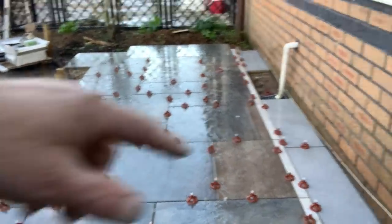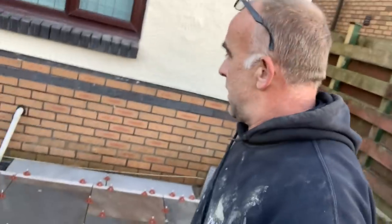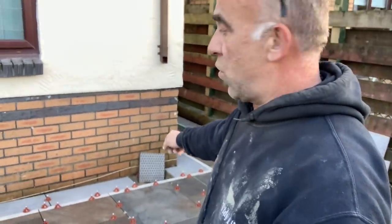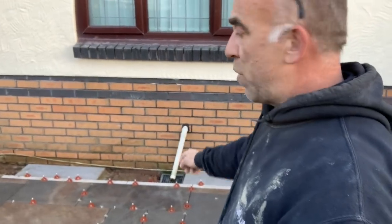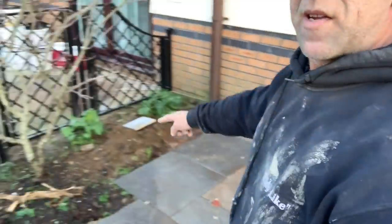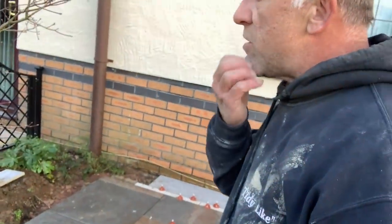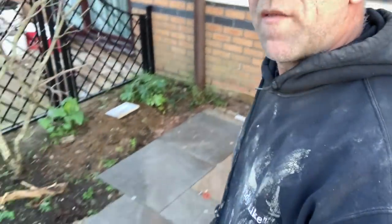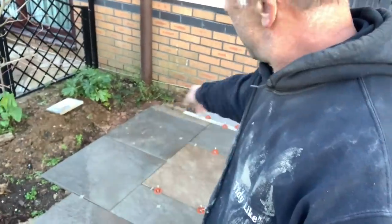Yeah, I got a water butt going in there for that bit. Spin this around. So I got a water butt going in there in that corner, and I've still got to do some messing around with that pipe there, so I haven't laid that one in. A couple of tiles here on the corner, they're just temporary at the moment until I cut a curve out of there, because I got the double border go around there as well, the ivory and the grey.